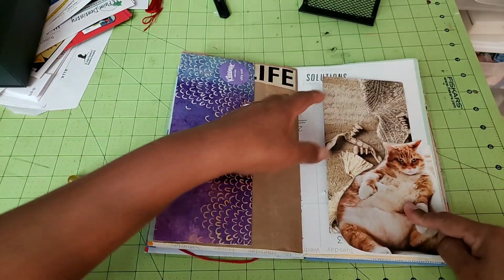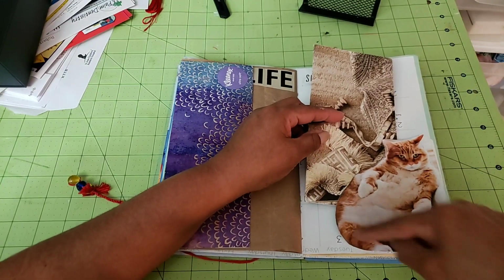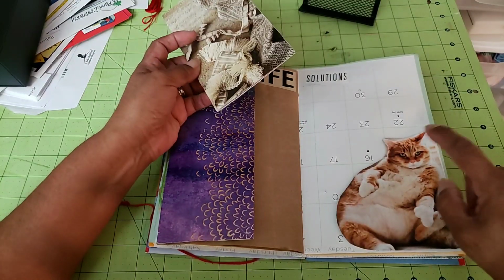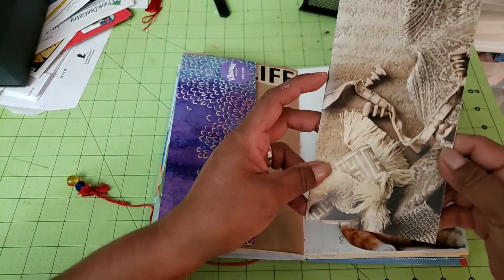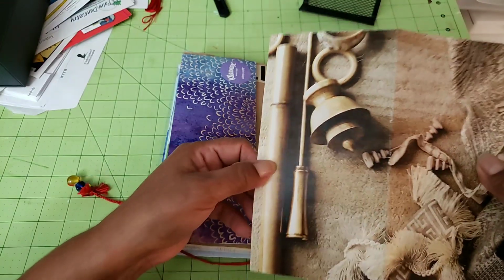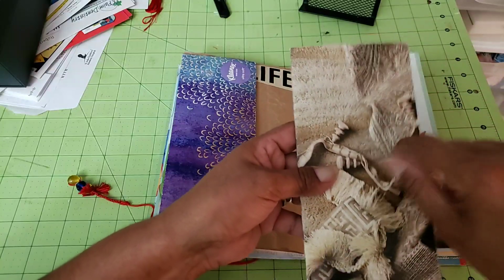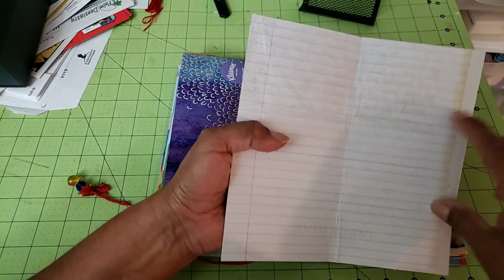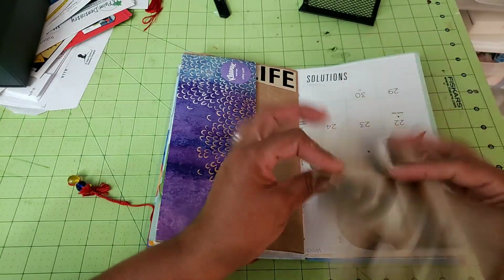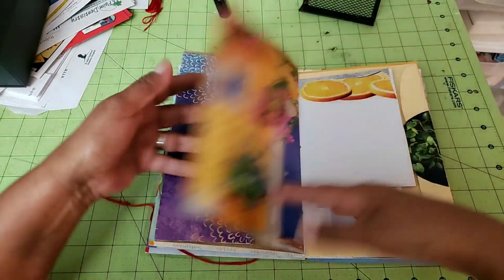This fat cat I thought was hilarious, so I had to have him in here, and his shape just lent itself to a little, you know, corner tuck. So there he is. And then this was from a sample book, a wallpaper sample book. It was an image on there, but it's kind of cardstock. So I just glued some more paper on this side and made it into just a little folder or little note folder there. And there it is.